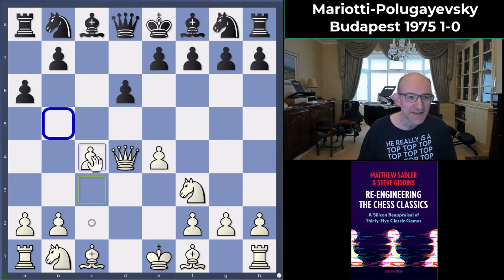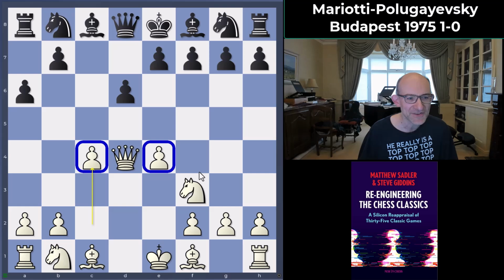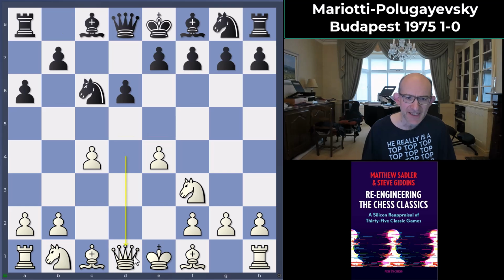So white plays c4 and gets into some sort of Maroczy-bind structure with these two pawns on c4 and e4 holding back the black pawn on d6. If black plays e6, then this pawn might easily become weak on the half-open d file. Knight c6 and now queen d1 from Mariotti.